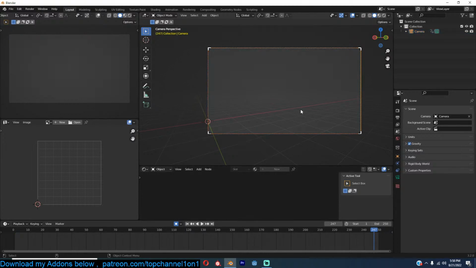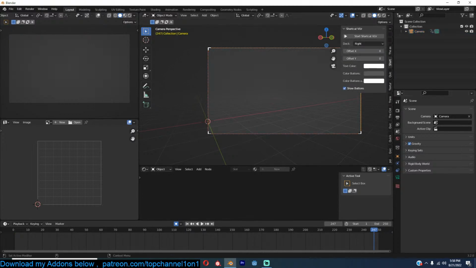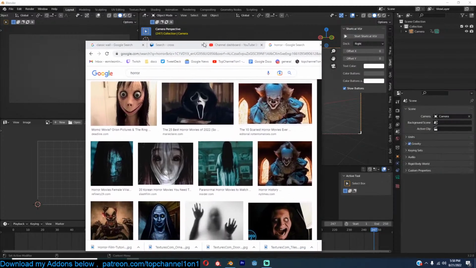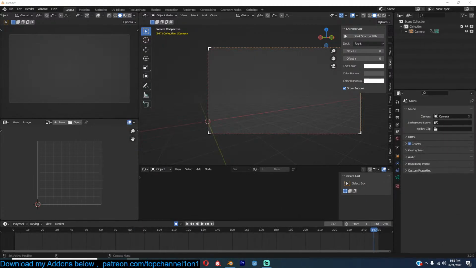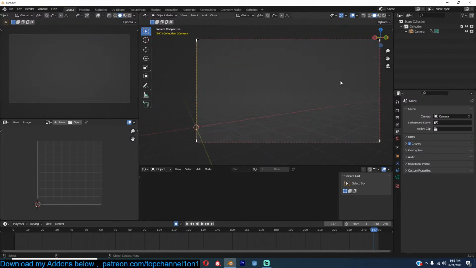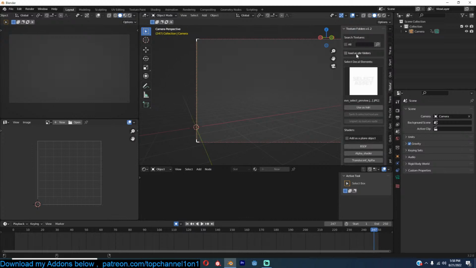Okay, so I have a few reference images that I'm looking at to get the set I want, and also got a few images from Google. It's going to be our starting point. Hope the title is clear enough to explain what I'm going to be doing, which is horror.